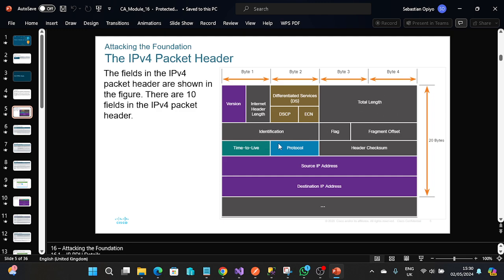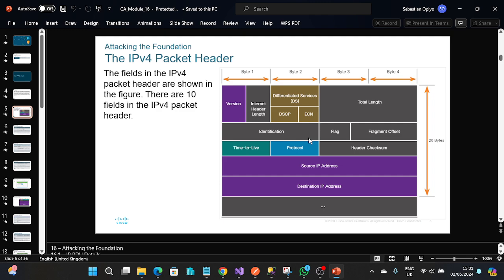And then we have the identification section, which is normally 16 bits, and it provides a unique identifier for the packet. So why do we need unique identifiers for the packets? That identifier is useful when we are reassembling fragmented packets.